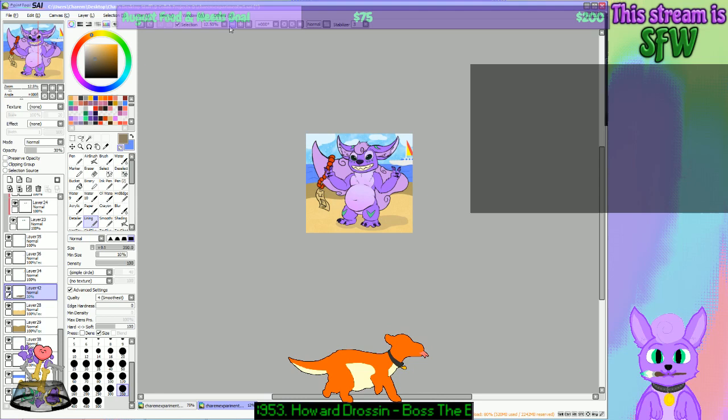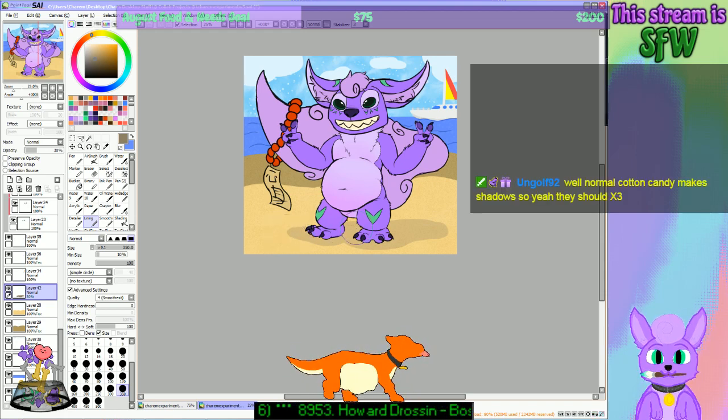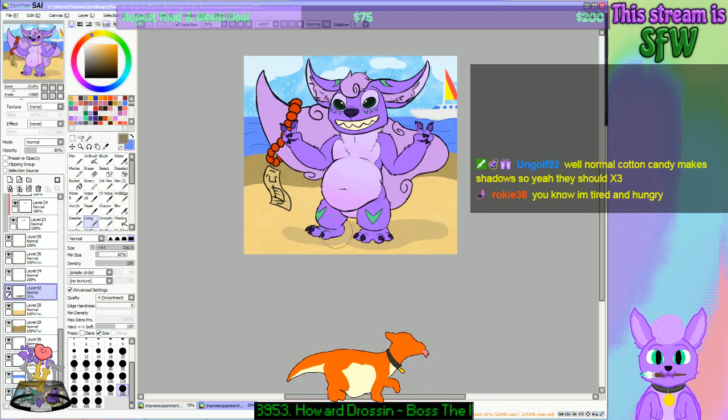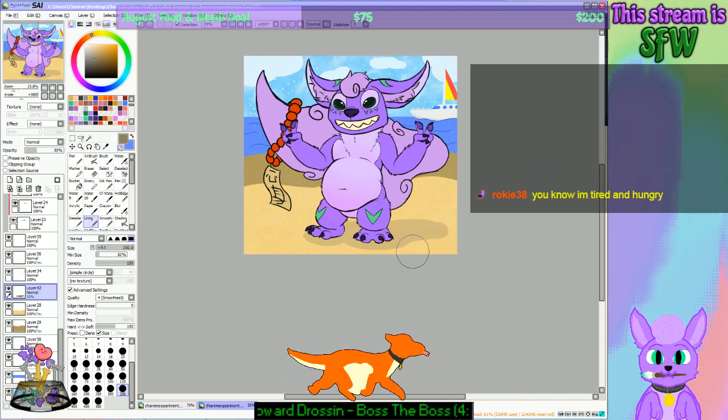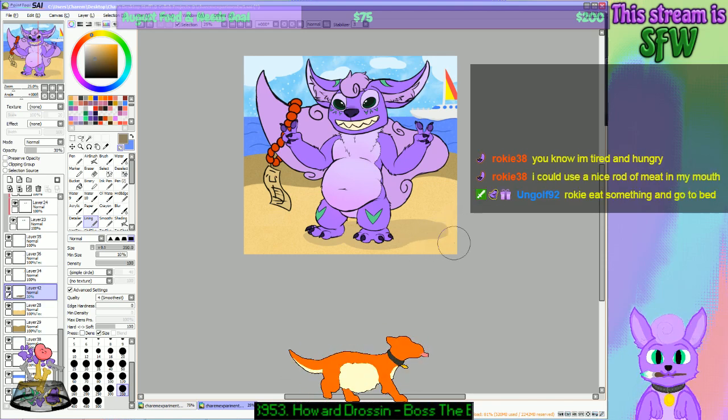But again, maybe shadow, and I don't know. Those are difficult things to put together, because lighting, especially outside, is just weird. It really is just weird. Tired and hungry, I know, same here, dude. Same here.